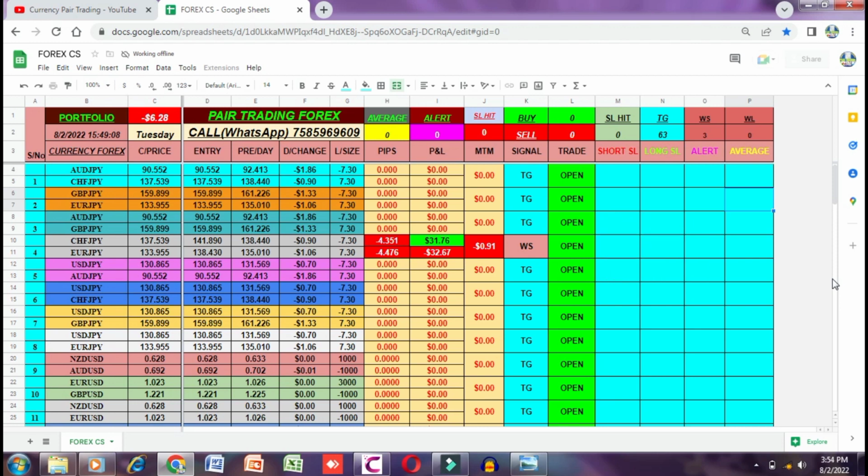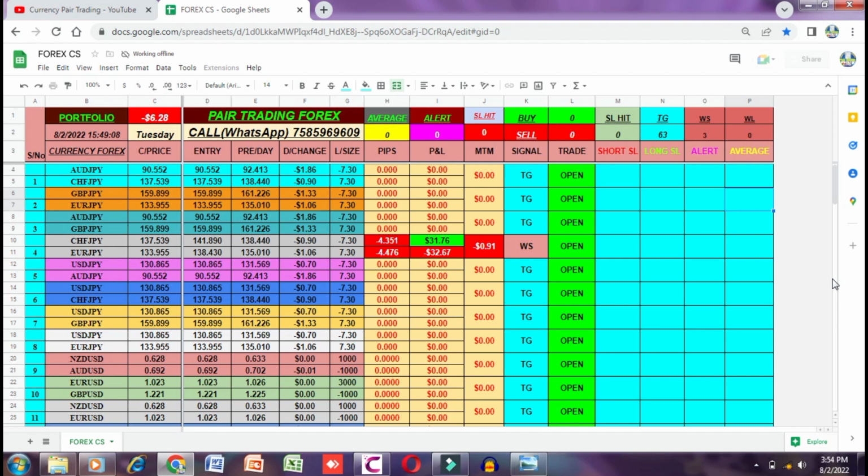Now I will tell you how to execute your orders. After matching both conditions, you will take entry. For example, if you find a buy signal here, you have to buy this currency and immediately sell this currency within a few seconds, because it's a hedging trade. If there is a basket order available in your terminal, you can use this. This execution must be finished within 10 seconds.